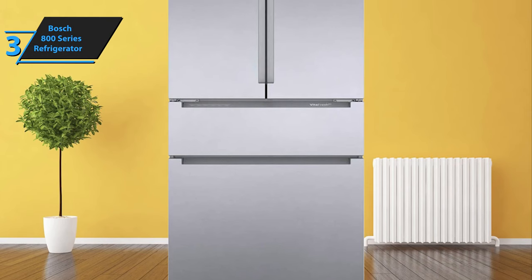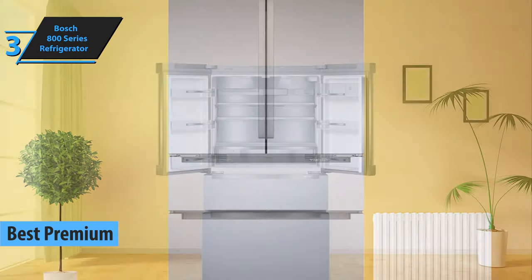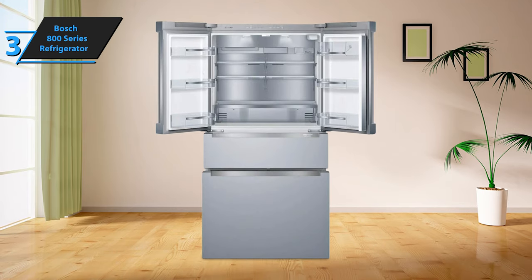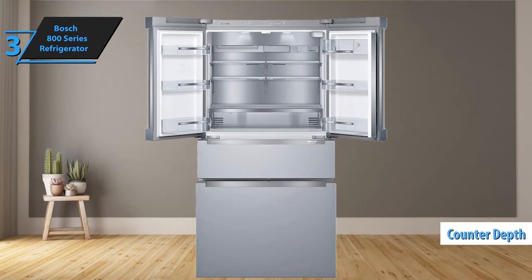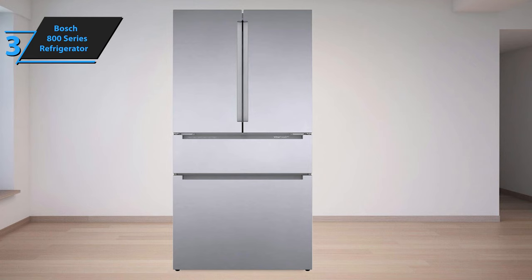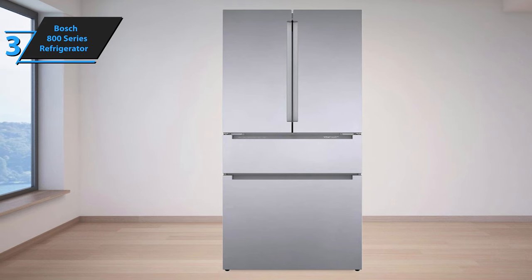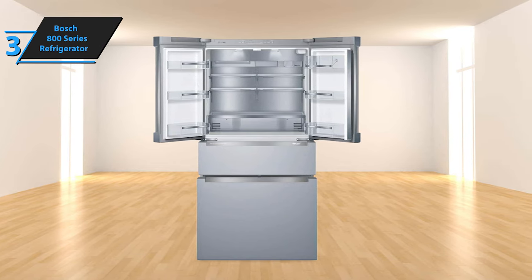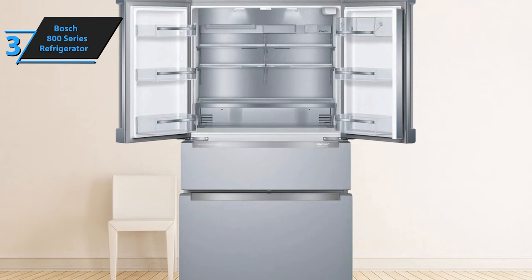When it comes to investing in premium appliances, the Bosch 800 Series refrigerator stands out as an extraordinary choice and the best high-end refrigerator of 2024. While Bosch may be more renowned for its dishwashers, the German manufacturer also makes sophisticated top-tier refrigerators, and the 800 Series is a prime example. The Bosch 800 Series is a counter-depth French door model, featuring a chic stainless steel exterior and a thoughtfully organized interior. Beyond its striking aesthetics, this refrigerator boasts one of the most impressive food preservation systems we've tested. The twin upper doors open to reveal a conventional French door interior — each door features three bins, and the internal shelves are bisected to allow for offset arrangement. Beneath these doors lies the versatile drawer, a customizable temperature zone that can be set to one of six different temperatures independently of the fridge and freezer sections.